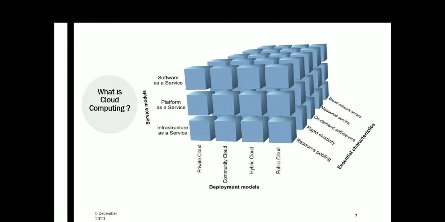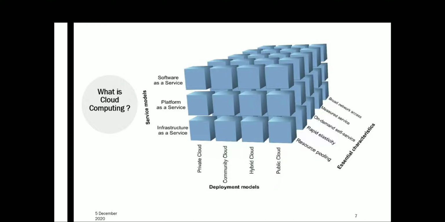There can be different types of cloud: private cloud, public cloud, then the combination, hybrid cloud, or community cloud. We will discuss these in the coming slides.